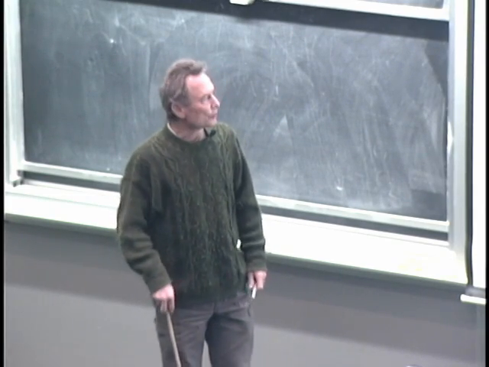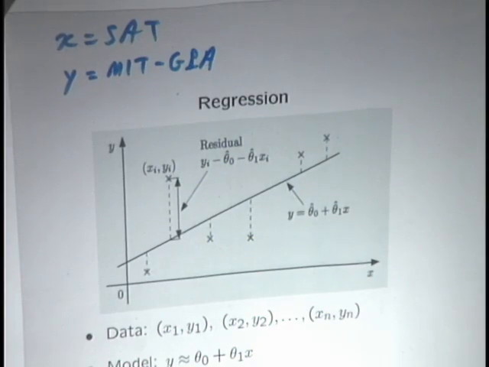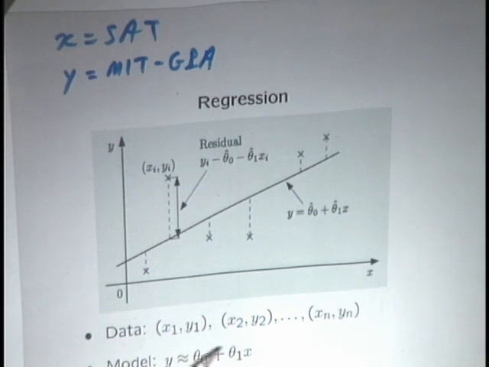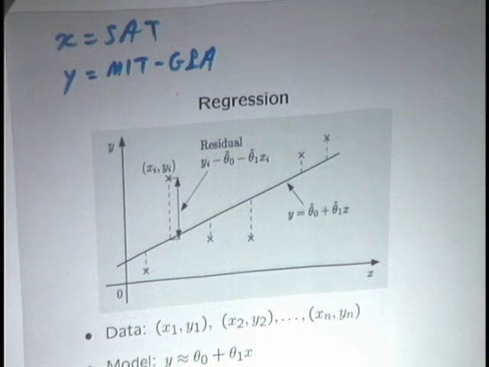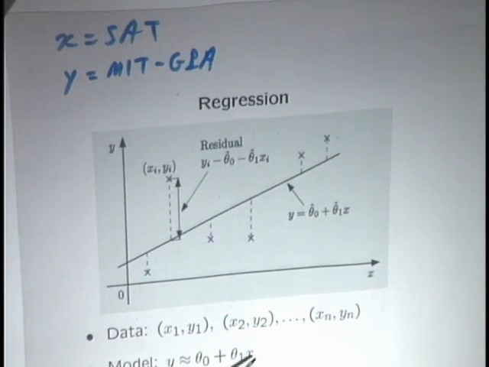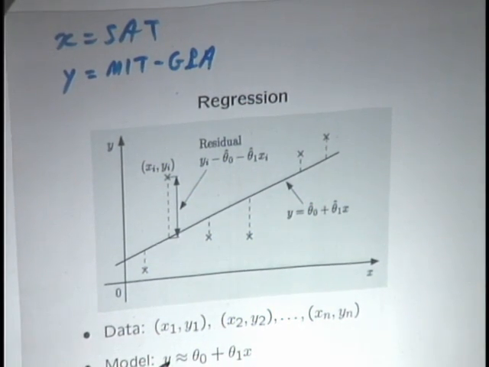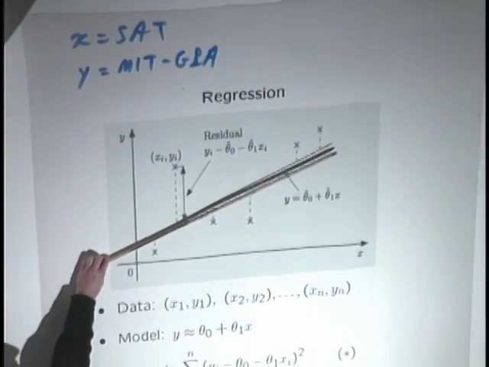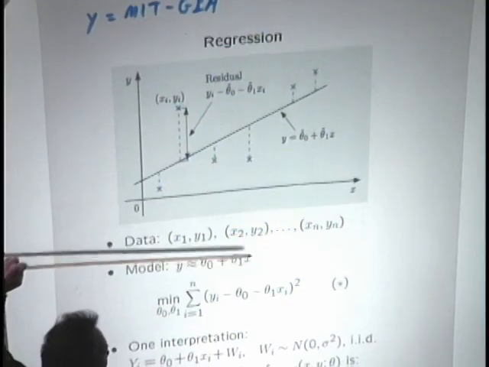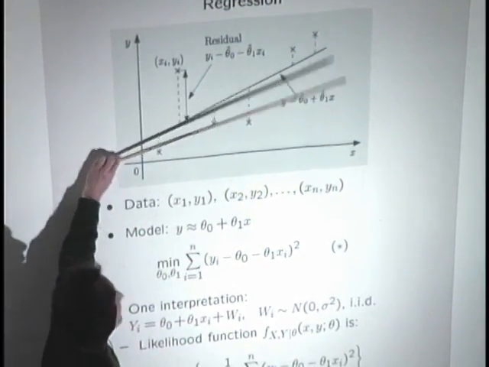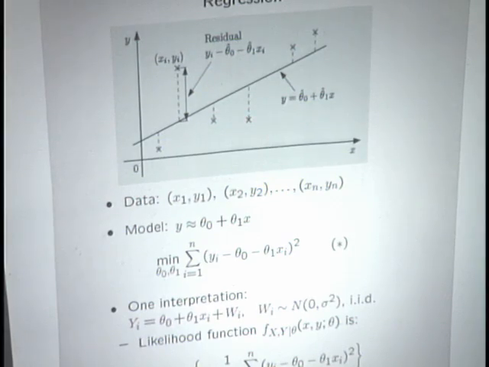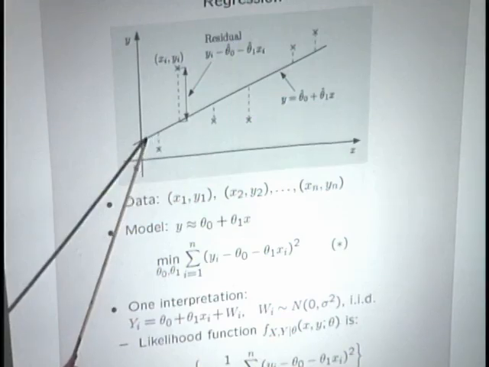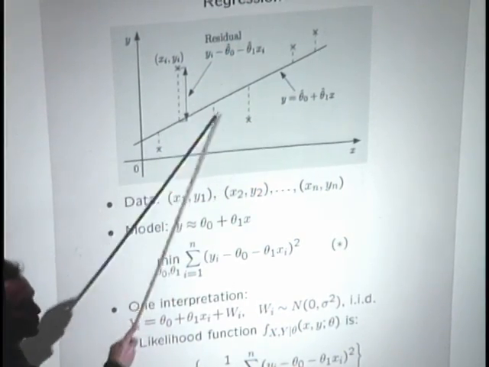So you might hypothesize that the real world is described by a model of this kind, that there is a linear relation between the SAT score and the college GPA. So it's a linear relation with some parameters, theta 0 and theta 1, that we do not know. So we assume a linear relation for the data, and depending on the choices of theta 0 and theta 1, it could be a different line through those data. Now we would like to find the best model of this kind to explain the data. Of course, there's going to be some randomness. So in general, it's going to be impossible to find a line that goes through all the data points.